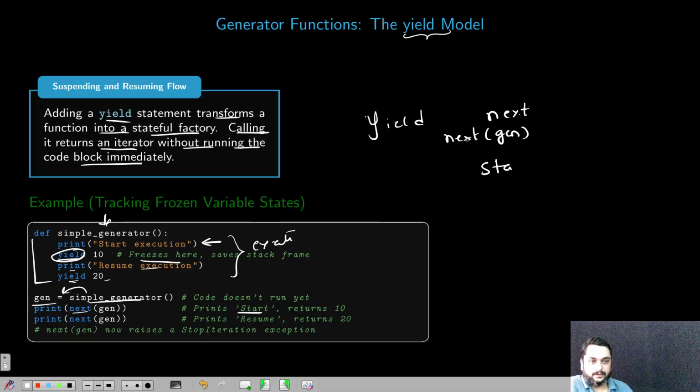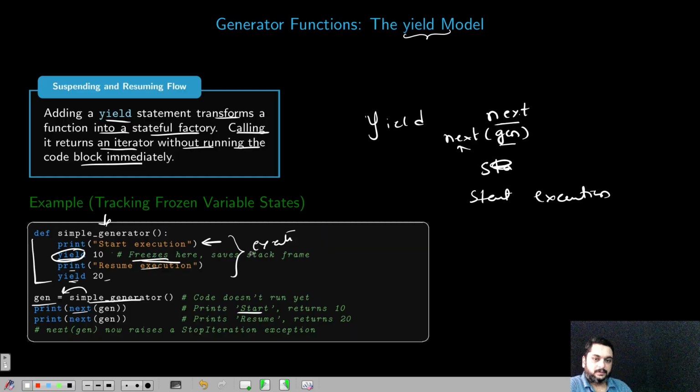Next is the keyword, it asks for the next yield. Yield means you give out. So I am asking next means you give whichever is the next value. So it is halting here, it is freezing. This is the behavior of yield and next. So what happens now? I will just call these statements. When I call next and pass this function, first it prints the statement start execution.